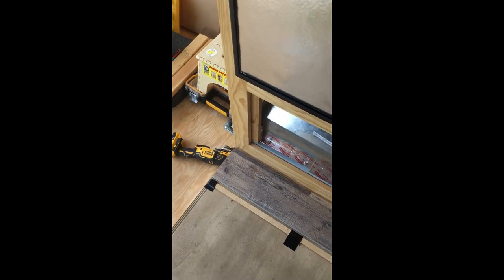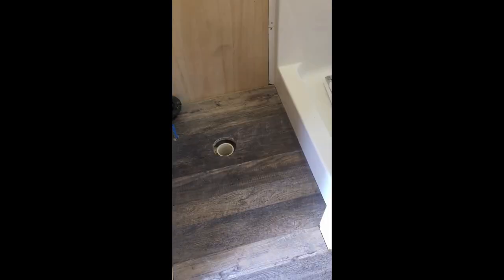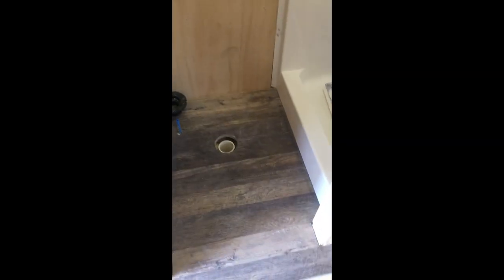Got the floor done in front of the appliances. I only bought one box to do basically the bathroom, and that was so I could take the toilet out, put it back in, finish my walls. Once I'm done with my walls and trim it out in there, I can put my toilet back in — you don't want to be taking that in and out.